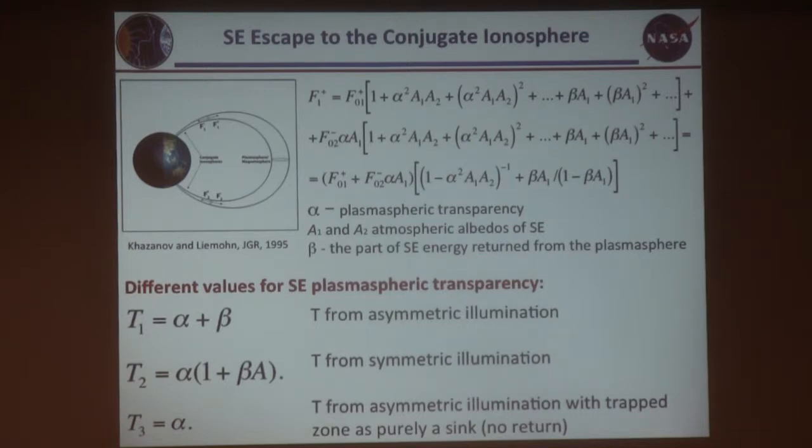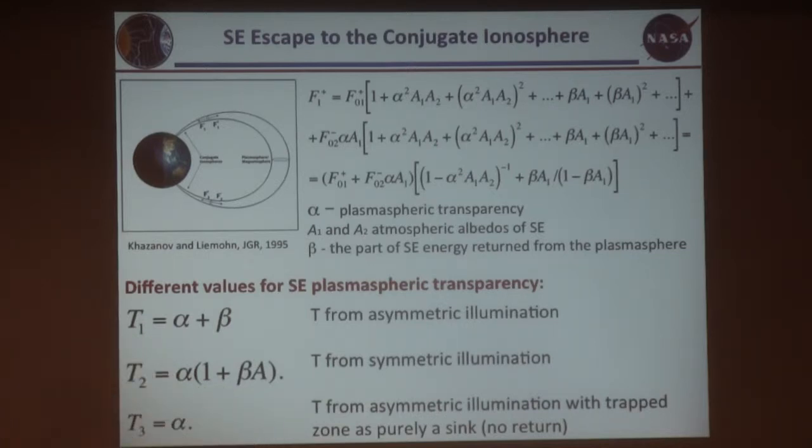You actually have production in one ionosphere, scattering, you lose some along the way, you gain some along the way as it's moving through the magnetosphere. It goes into the other atmosphere, it scatters there, it might be lost in energy, but there's some albedo of the particles backscattering out of the conjugate ionosphere. Now they're moving back through the plasmasphere again. Some are scattered, some are gained again. Goes into the first ionosphere. Again, there's an albedo. So you have albedos from both, from A1 and A2 from the two ionospheres, as well as transparencies as it's passing back and forth, as well as this beta amount, the amount that's returned from the trap zone.